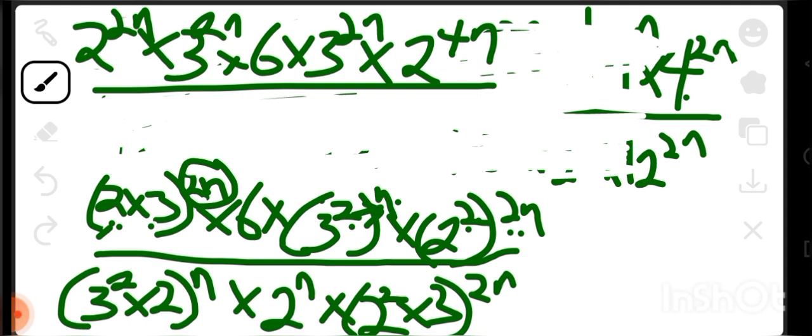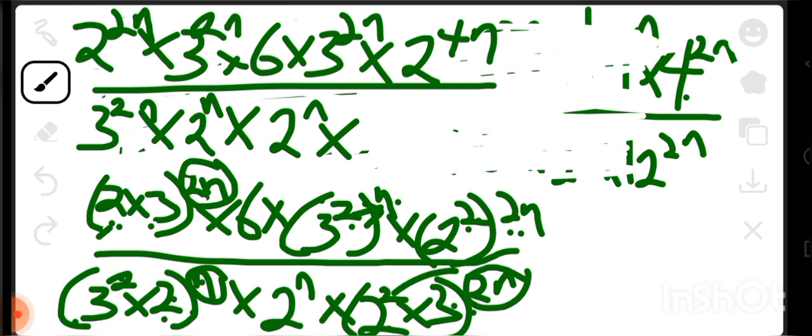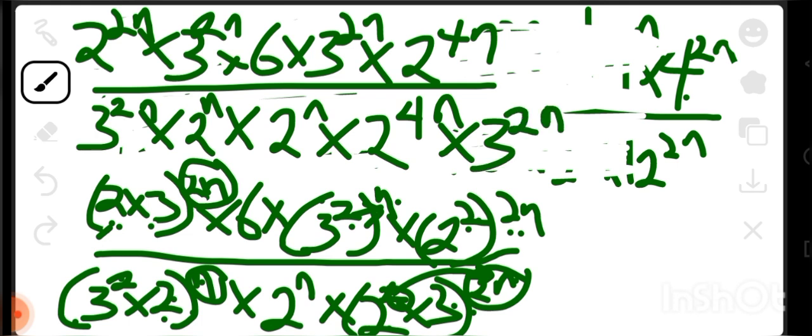what are we having here? The downside. This n, we also put this bracket to affect these 2 terms inside. So we're going to have 3 raised power 2 times n, that is 2n, times 2 raised power n, times 2 raised power n again. This power will put this 2 bracket to affect these 2 things. So we just multiply this power here by this power. If you have 2 powers, you multiply each other. So 2 times 2n, that will give us 4n. That's 4n, times 3 raised power 2n, 3 raised power 2n.